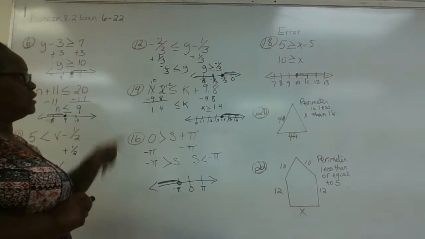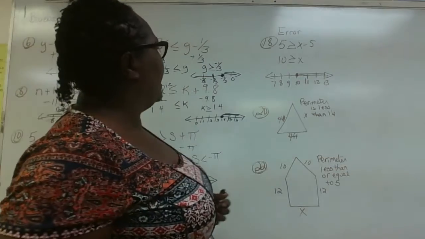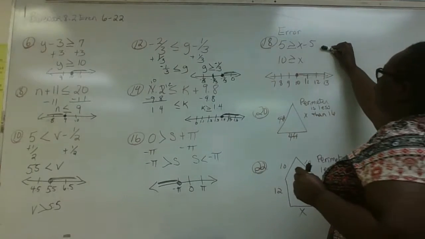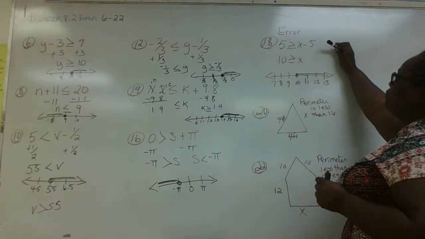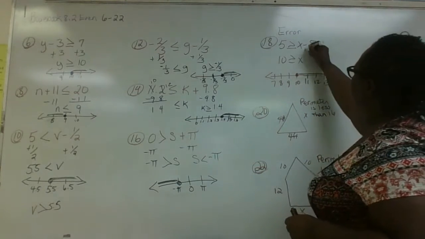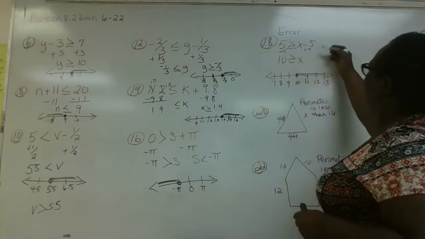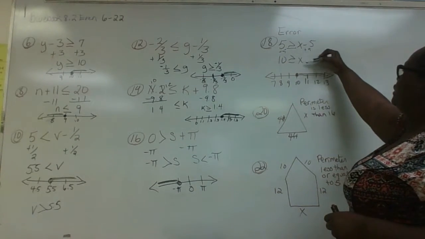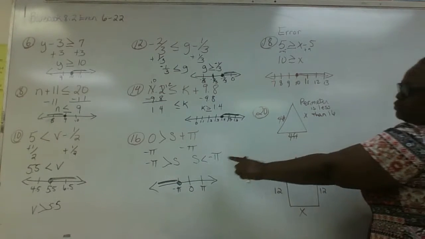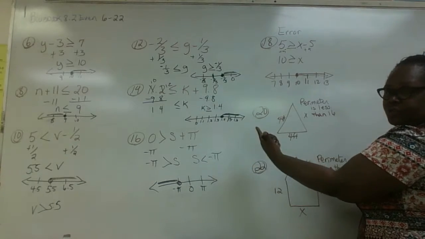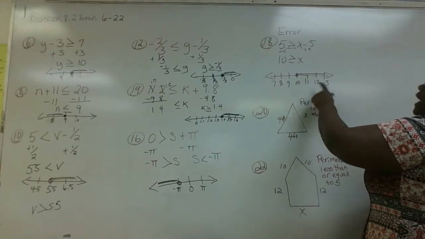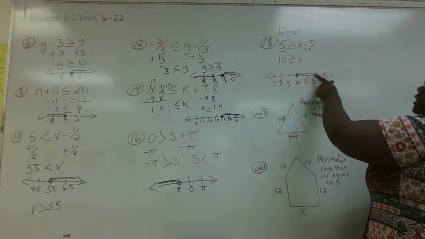All right. So now let's take a look up here. Up here, we have an error. The text tells us that there's an error where 5 is greater than or equal to x minus 5. All right. They added 5 to both sides. Okay. And therefore, we got 10 is greater than or equal to x. But when they graphed it, okay, and this is what I was referring to when I say you need to visually flip it. When they graphed, they started at 10, and then they graph in the direction of their inequality.